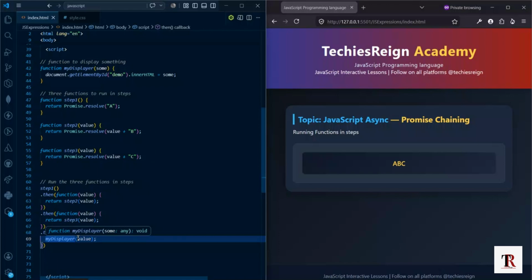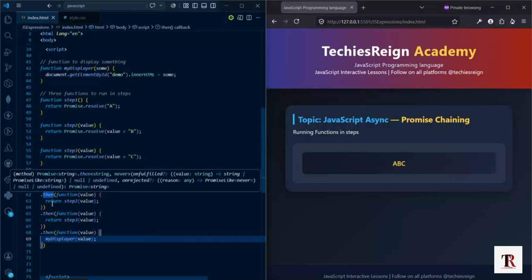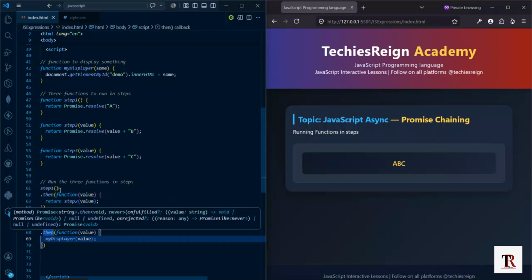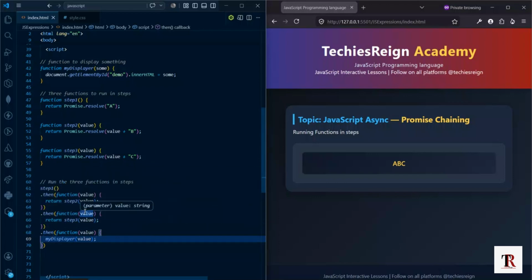We have also seen that the .then method can be used to connect promises. As we keep using it to connect promises, we have .then 3 times. Now, what do you think is going to happen if we have 10 or 20 or hundreds of these kinds of functions? Well, it can become too long and hard to read.